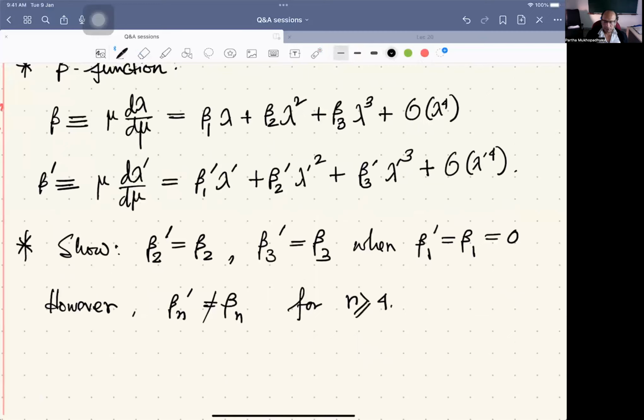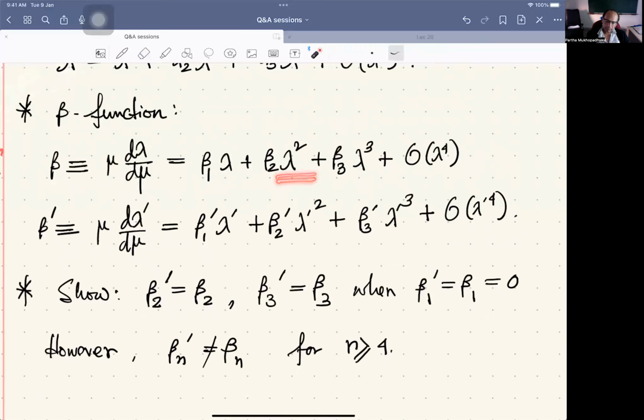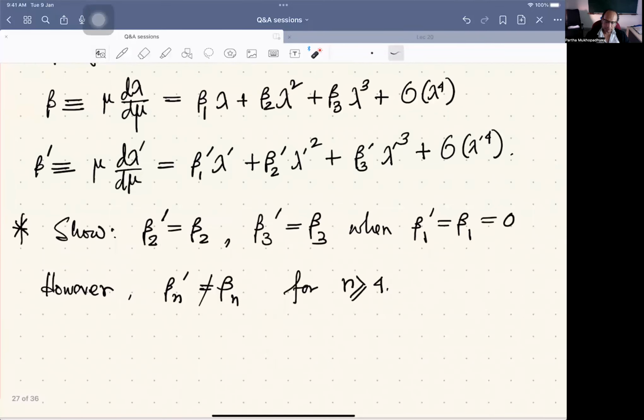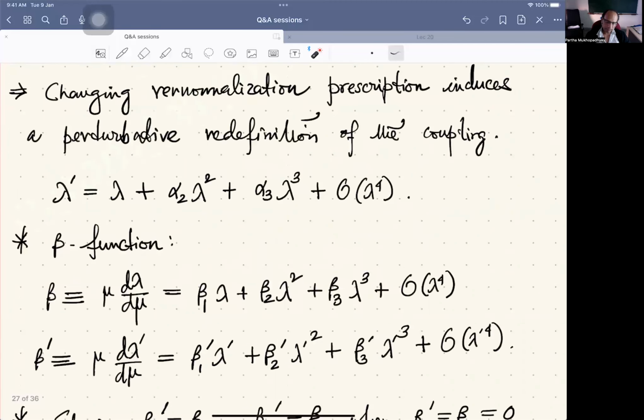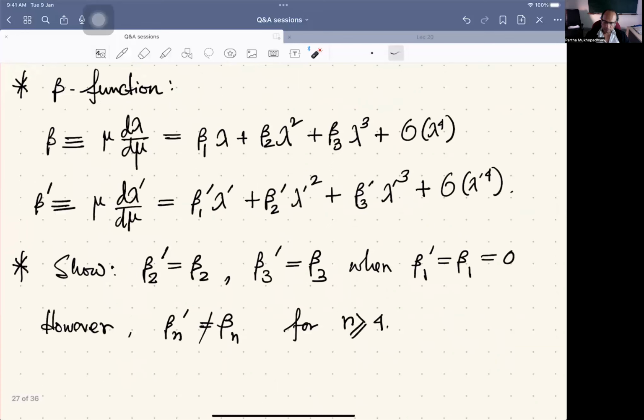Now, we have done the explicit calculations, and if you go back to the lectures, you will see that the beta function starts with lambda square. So beta 1 or beta 1 prime is 0. That is the case, but I have taken them to start with to facilitate a discussion later on of why you should expect this to be 0, and a more general discussion in terms of diagrammatics. So let me take this form of the beta function and show this result. I'm going to cut off my calculations at lambda cube only. Lambda 4 onward I'm going to neglect, but you can simply extend this calculation to the next order and show that beta 4 prime is not equal to beta 4 even when this is true. Okay.